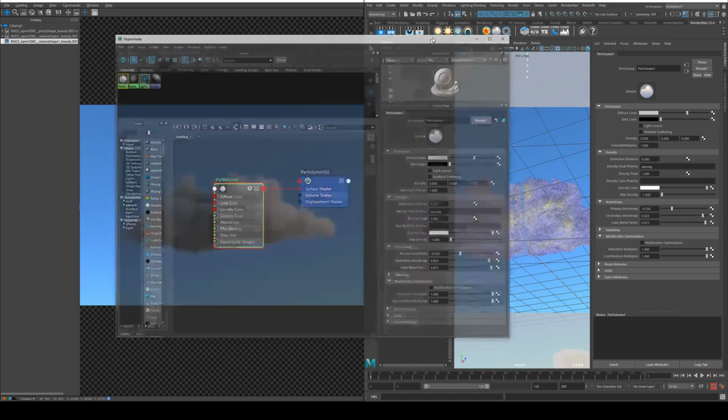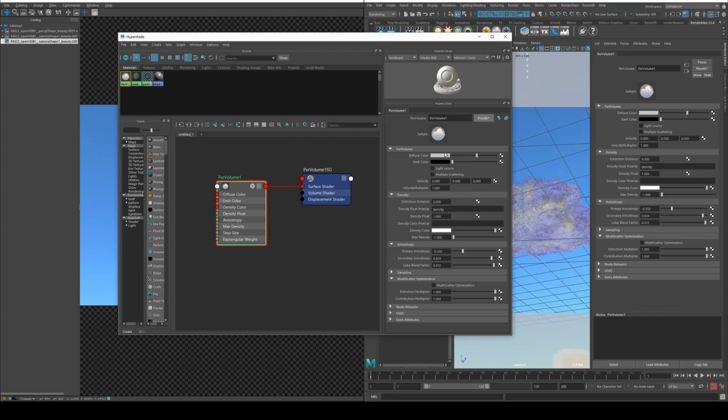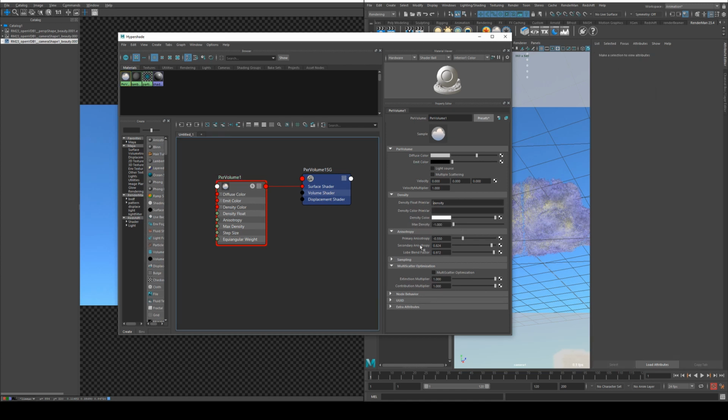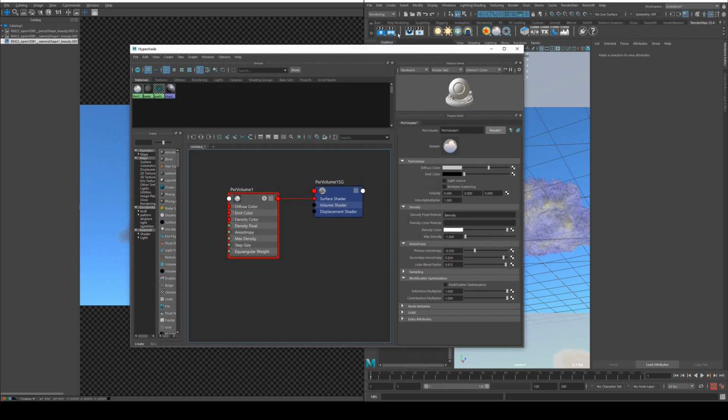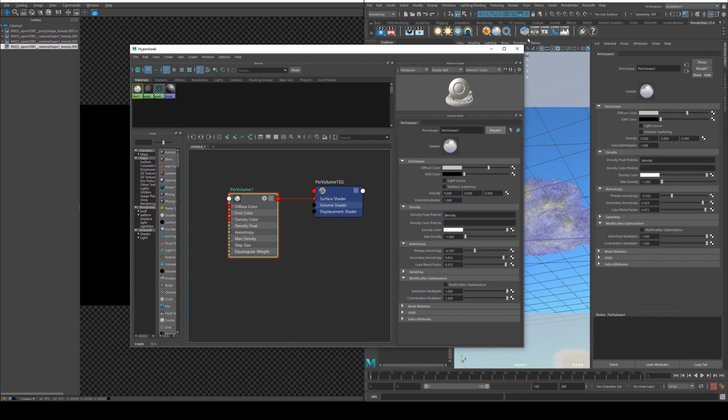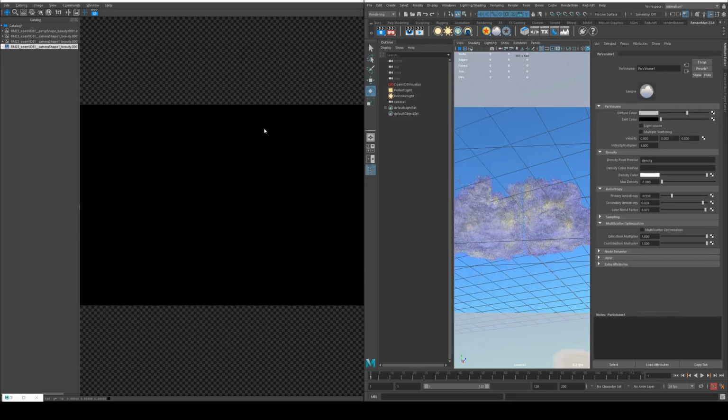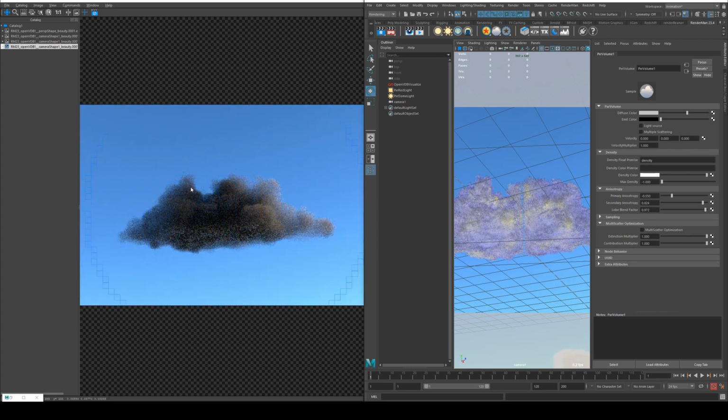The main thing that's changing is the diffuse color, which it's setting to 50% gray, and the anisotropy, which is set to these values here, which you can copy if you wish. We can run an IPR again and make sure that's in the attribute editor, so we can edit it here while the IPR is running. Now you'll see the cloud is a lot darker. That's due to the way the anisotropy has been handled, as well as the diffuse color.